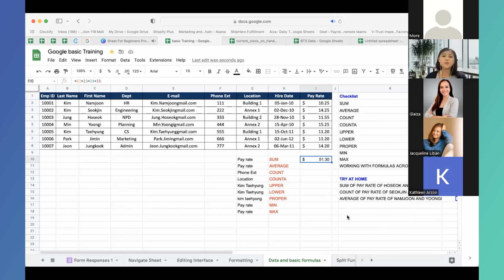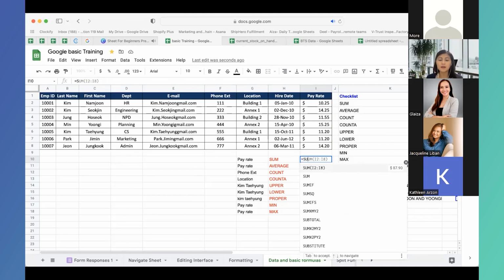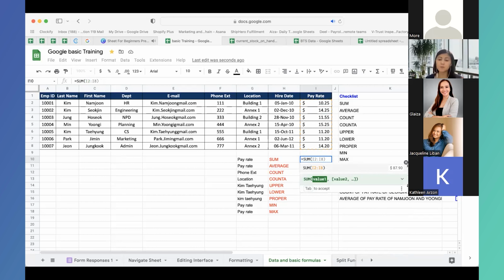So, yung typical na pag-add before ng sum, i-click mo lang I2 plus I3. Yung function ng sum, ita-type niyo lang. We'll start with the equal and then type sum, tapos i-open nyo, use the open parenthesis, and then i-highlight nyo lahat. If you would want to get the sum of all the pay rates, just type sum, open parenthesis, then highlight the range, and then close parenthesis, and then enter.